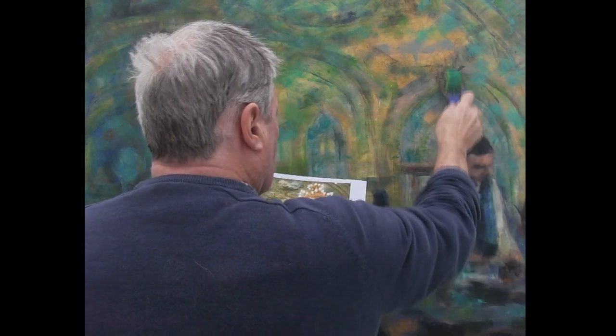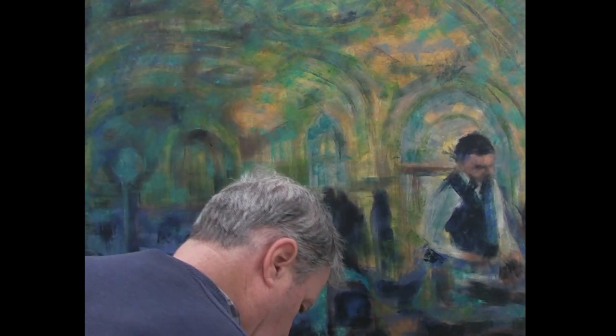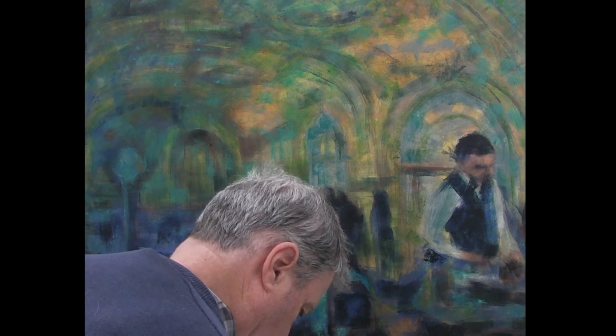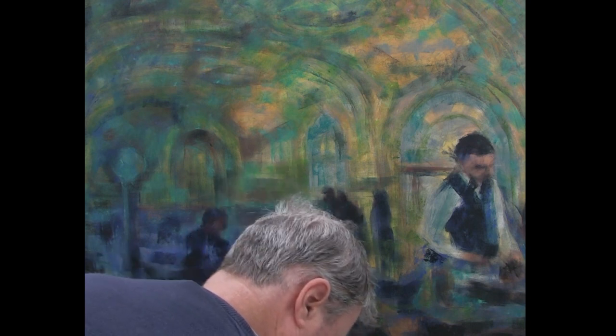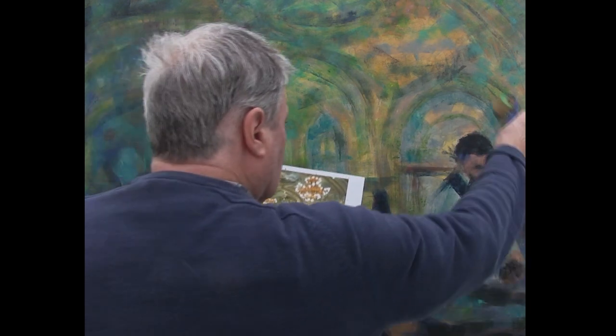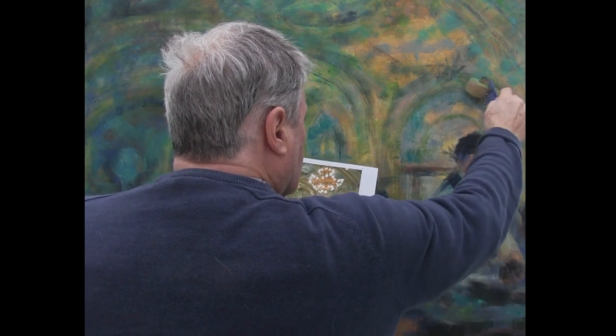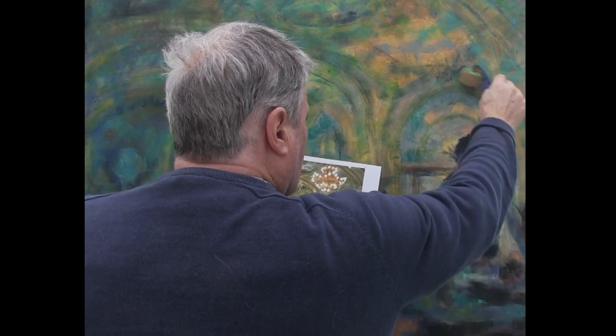I just need to come in now with a few more lights and creams and pinks and things, I think. Here that I just want to bring over very thinly to get back my effective light, which I've lost a little bit putting all those midtones and darks in. I ought to come back now on them with these light creams and oranges.